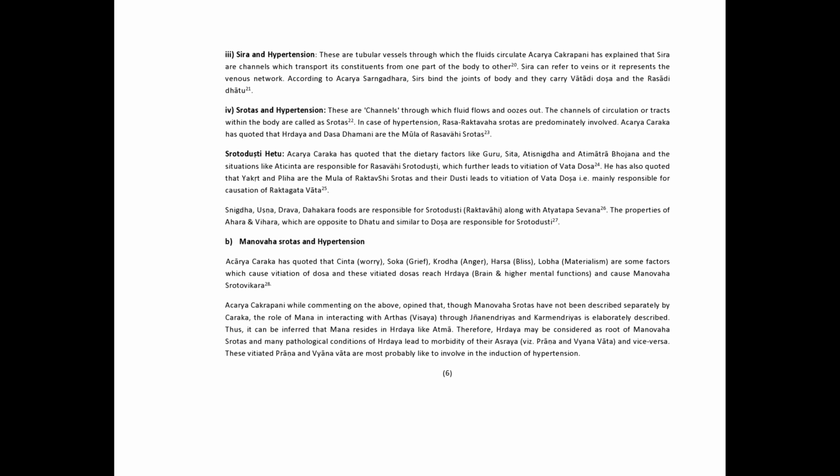He has also quoted that yakrit and pliha are the mula of Raktavaha shrotas and their dushti leads to vitiation of vata dosha, which is mainly responsible for causation of raktagata vata. Snigdha, ushna, drava, dravakara foods are responsible for shroto dushti of raktavaha along with atyadhika lavana. The properties of ahara and vihara which are opposite to dushya and similar to dosha are responsible for shroto dushti.